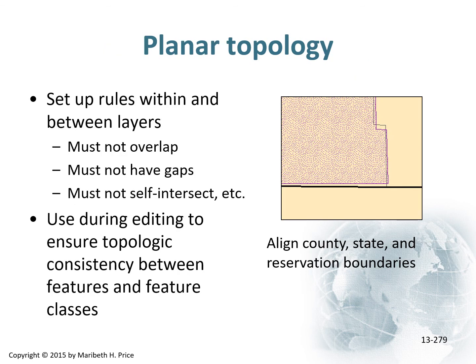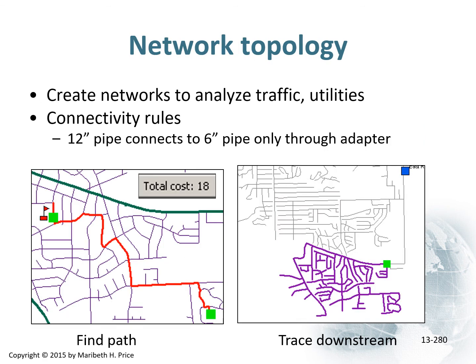Planar topology is basically rules that we have set up in place, topologically speaking, to deal with the relationships and interactions between layers or elements, like overlaps and gaps, so that you can't have them. Network topology is all about the network connectivity within the data set. It's a more advanced level of topology. It's all about things like which direction traffic can flow, how fast it can flow, whether there are stops and intersections, whether something goes up or down, how big a pipe is, how much water flows, anything that has to deal with a connected transmission, if you will.